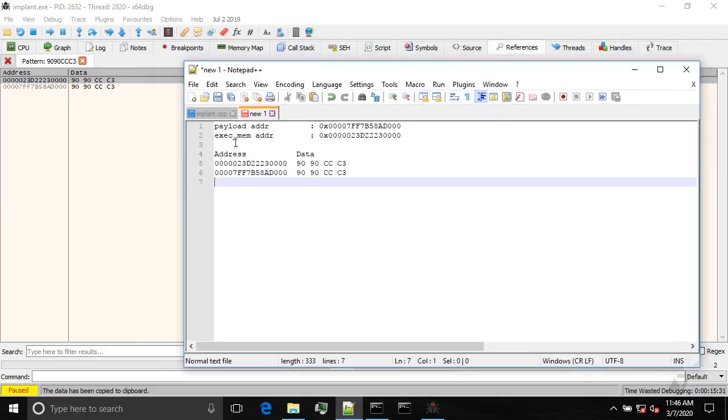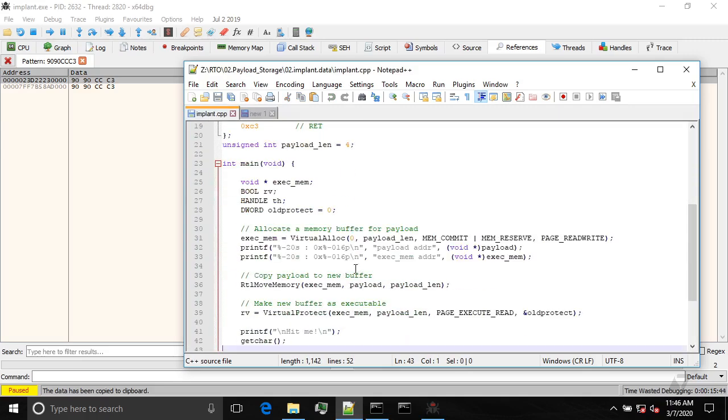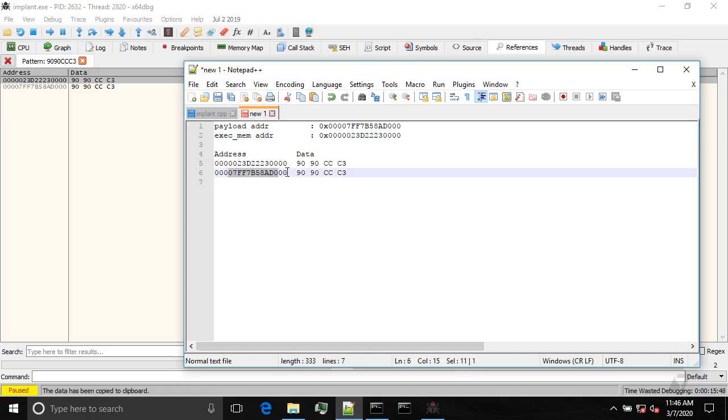Okay, so the first address corresponds to exec memory. This is what we have allocated with VirtualAlloc.